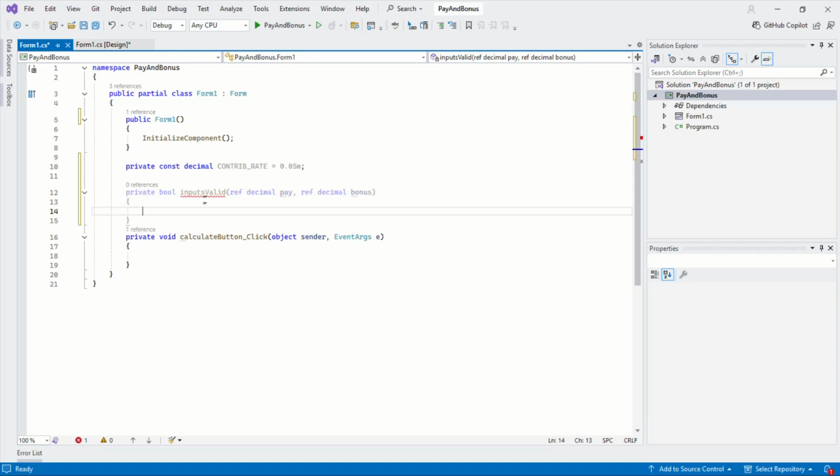Okay, this is underlined here because we haven't returned a value yet out of it. So that'll be done when we get that taken care of in here.